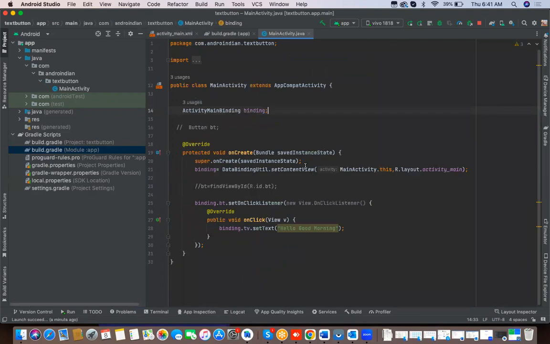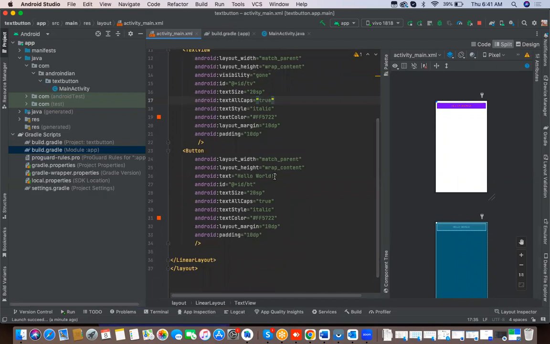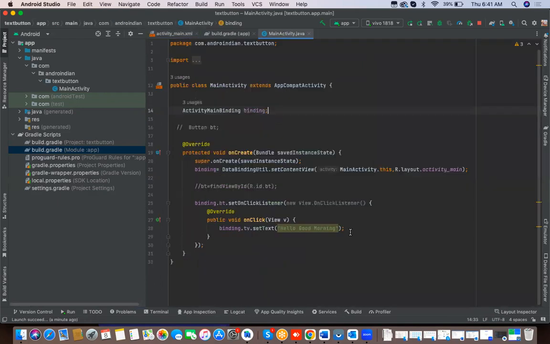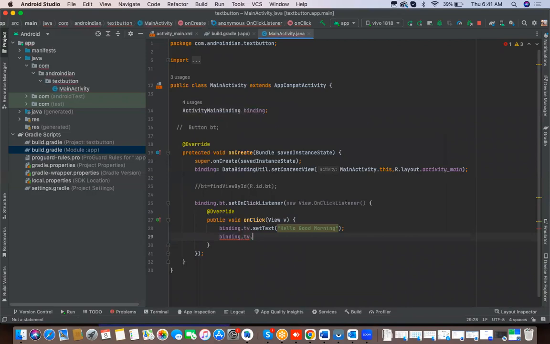So now this text, I'll change this text to visible. Then here I'll write one line, that is binding dot tv dot set visibility, that is visible.